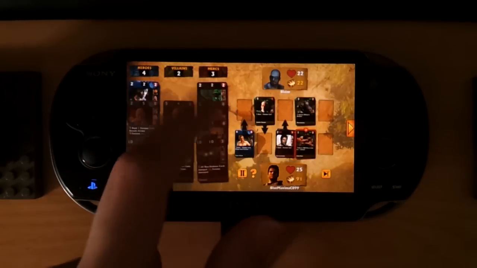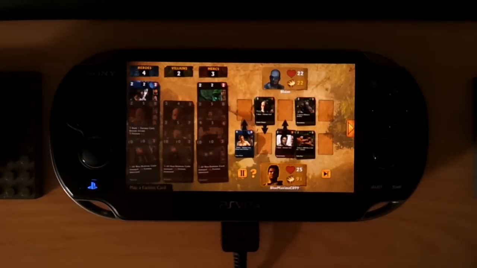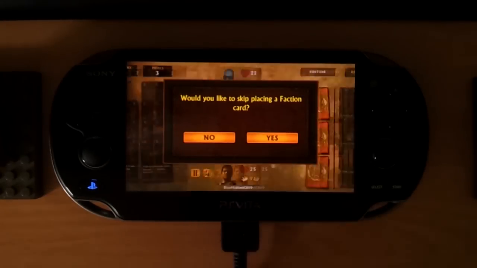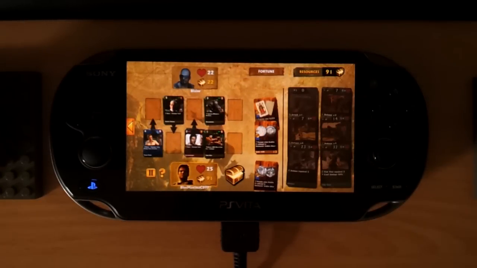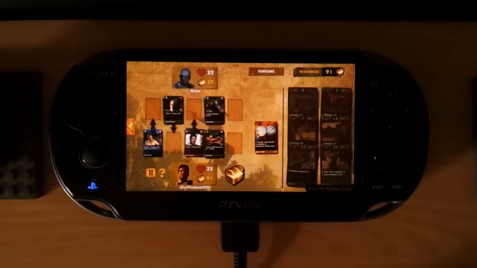So I could put this guy down immediately, but it's not going to be able to attack him. He'll probably be taken out next turn by that guy. Okay, let's just skip that turn for the time being, because I'll probably be able to get a little bit of extra power on that guy. You know, I could probably just trash this fortune card, because I don't really see the point in keeping it around.